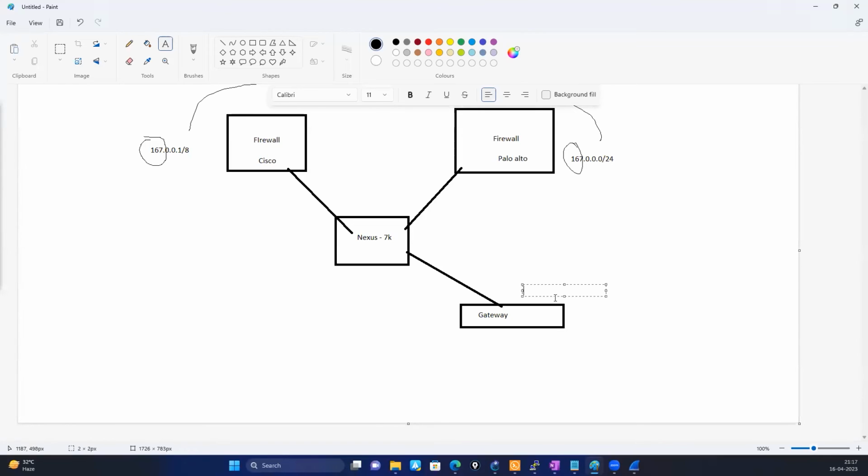This voice gateway has been assigned 167.0.0.5/8. The communication between the switch and the firewall is just layer 2.